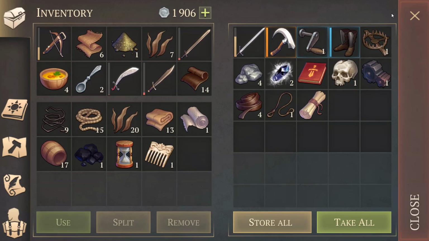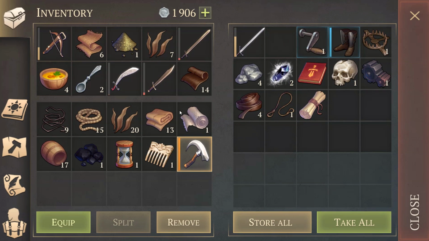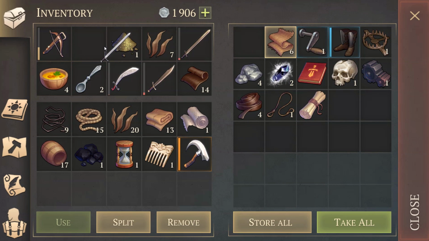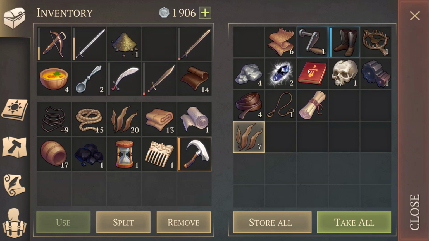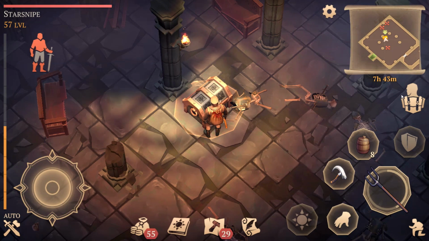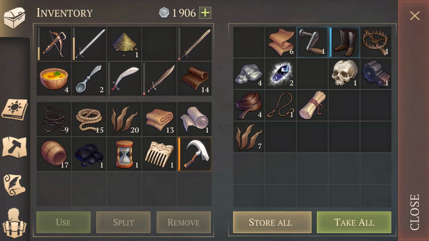Let's go. We got some pretty nifty things. We got another night guest sickle. Always a marvelous thing to call our own. Goodbye to the cloth, hello to the claymore. I'll probably come back. Oh, these empty barrels. If those merchants are still around, I might have a trade to finesse, although they might definitely be gone by now. What is this, Falchion Mastery? Well, welcome to the gang, Falchion. You can go ahead and be one of my active skills, making the Falchion do 1 more damage, which I don't know how good that makes it. It does 37 normally, so 38. We could probably build it up pretty well.